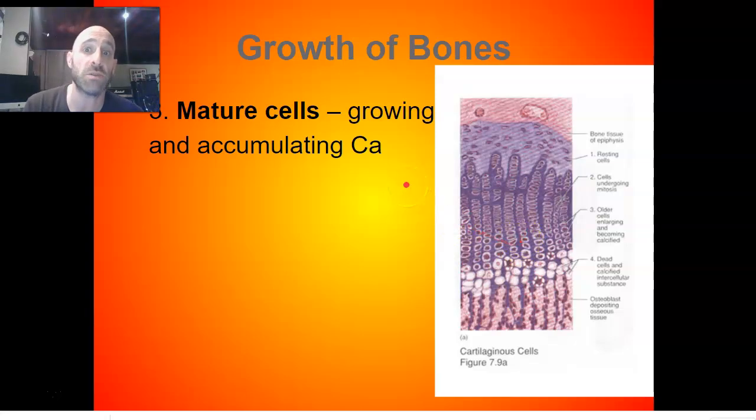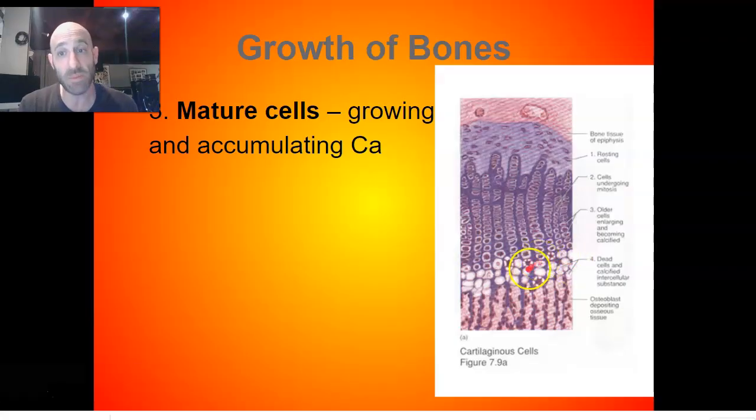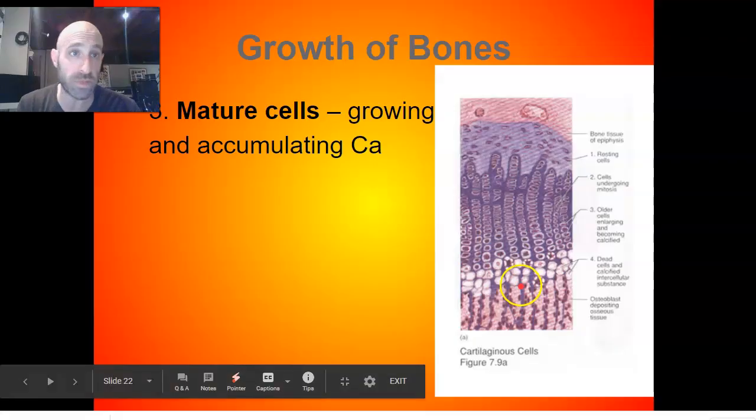And that is because these chondrocytes are growing and they're getting older and they're doing what we talked about before. If you remember what chondrocytes do, they build a lacunae around themselves. And this lacunae thickens and eventually they die. So what are we seeing here? What we're seeing is these cells are expanding, and then what are we looking at right here? You're seeing a thin band of empty rooms. It's sad, but these are the empty lacunae that get left behind by the dying chondrocytes. So these chondrocytes die, and when they die, they expand. And when they expand, they push the cell outwards, and you get these open rooms that get left behind.